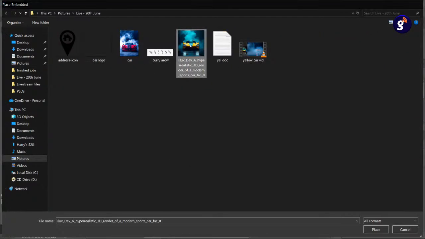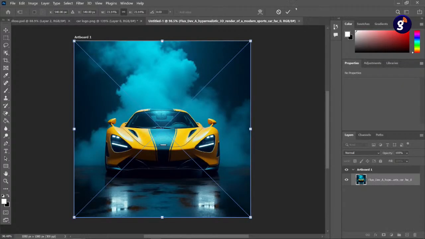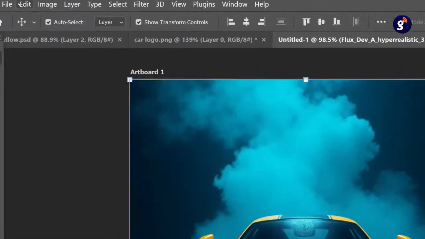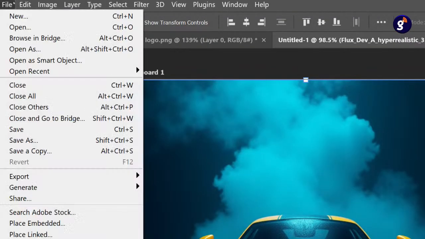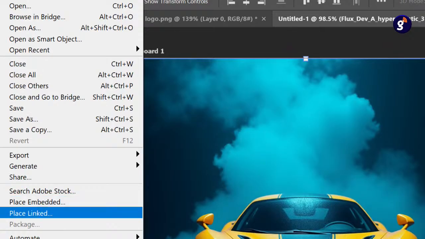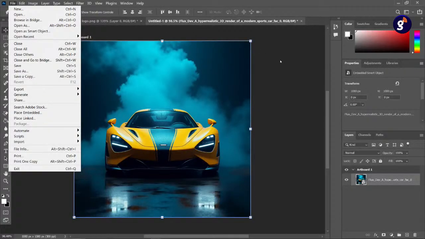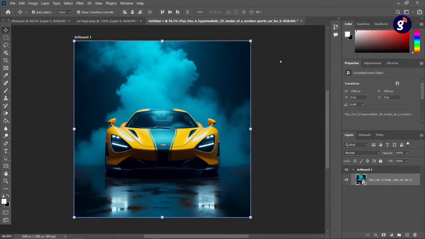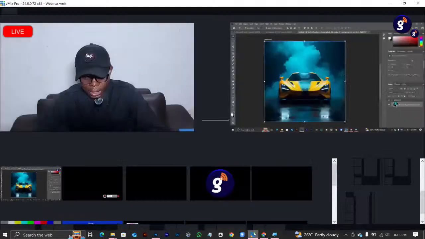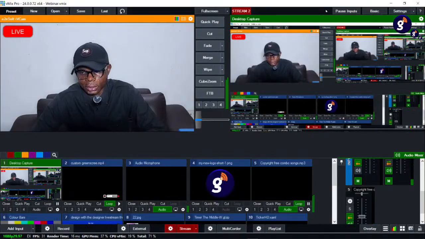All right, so I'm going to bring in the project image, the central image. This is the image we're using. There are a couple of ways to bring in assets into Photoshop. I think I explained this during the live this morning. You can use the File menu with the Place Embedded or Place Linked option to import assets into Photoshop, or you can just do the classic drag and drop. You can drop your questions in the comment section if you've got any. I will attend to them as we go along or before the end of the stream.